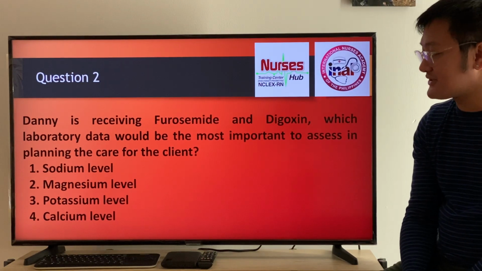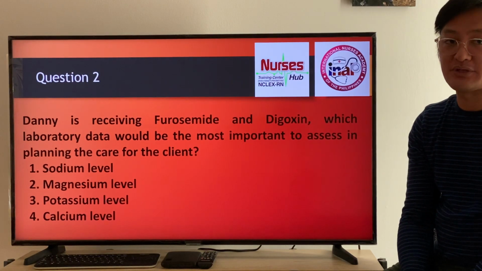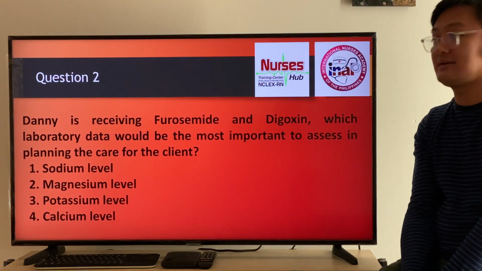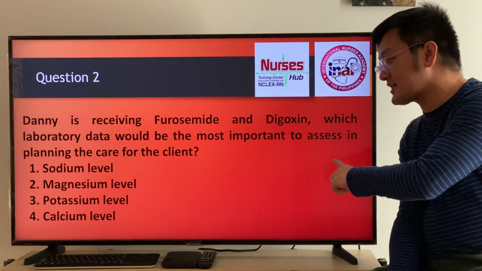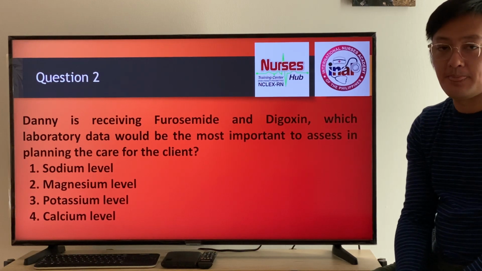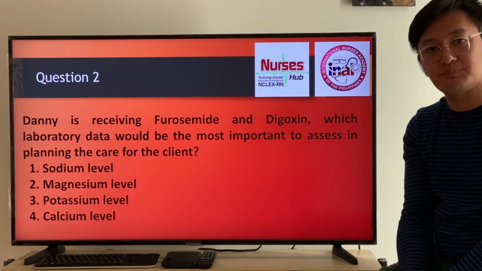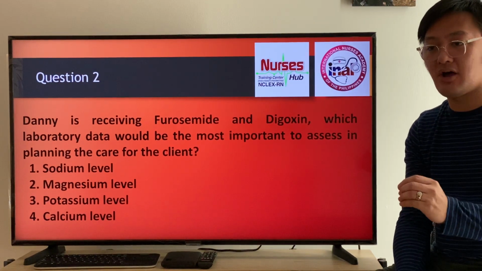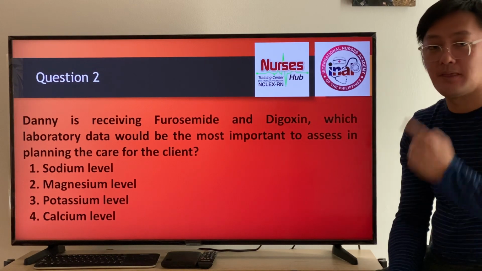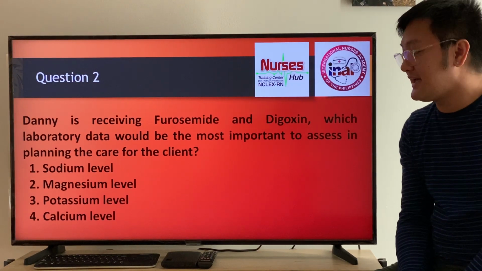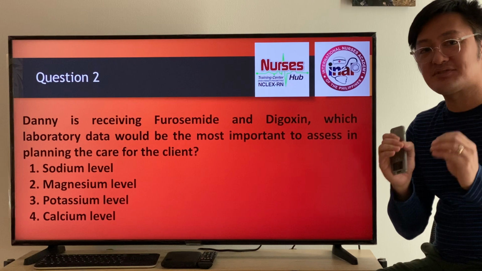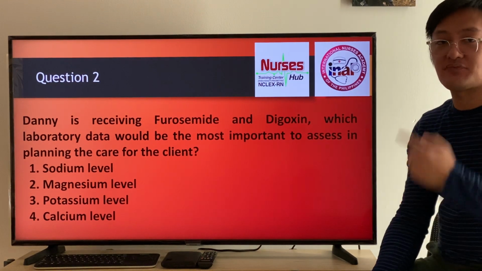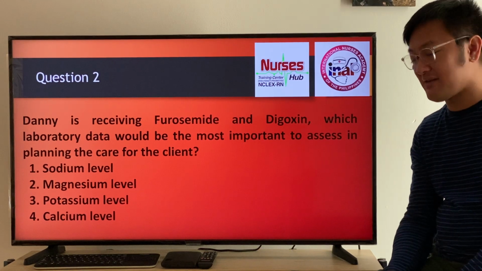So that's your answer in number 2. The correct answer there is potassium level. So don't forget, watch out for digitalis toxicity. If your patient takes digoxin, monitor potassium. When do we monitor sodium? If your patient takes lithium. So don't forget this. The partner electrolyte of digoxin is potassium. The partner electrolyte of lithium is sodium. So there must be a consistent level of sodium as well. Same with your digoxin here, watch out for low potassium level in the blood.